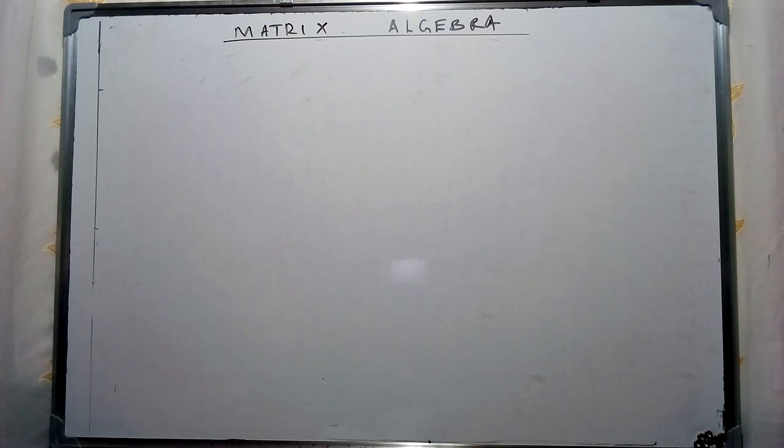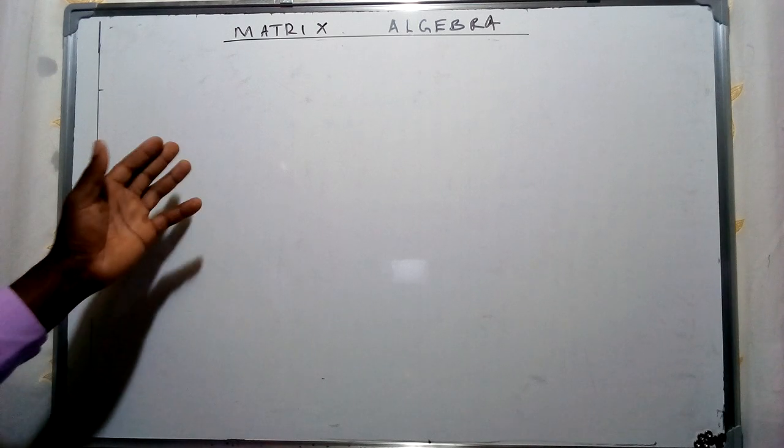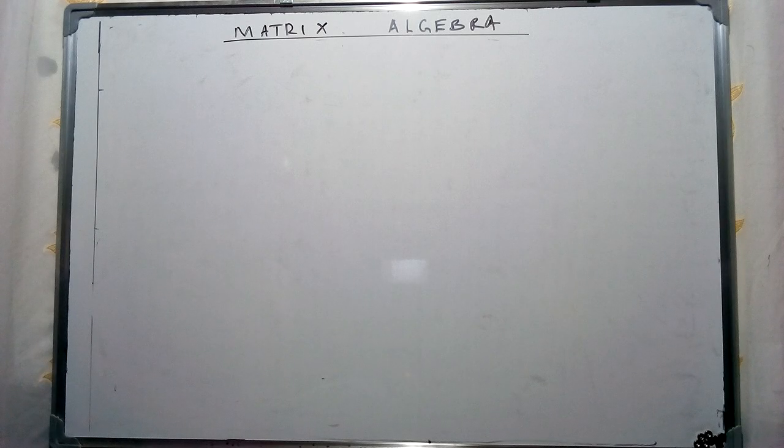I'm going to look at matrix algebra, and this is going to be the second part of our previous discussion, where we had a range of ideas on the concept of algebra, and we had looked at how we can represent the concept of matrices in terms of definitions, the different types of matrices, and of course how we can identify the various elements of a matrix using either a null, vector, diagonal, or upper and lower triangular matrix. In this particular case, I'm going to look at the basic concept of equality of matrices. We shall also look at addition and subtraction of matrices, and also the scalar multiplication of these specific matrices.